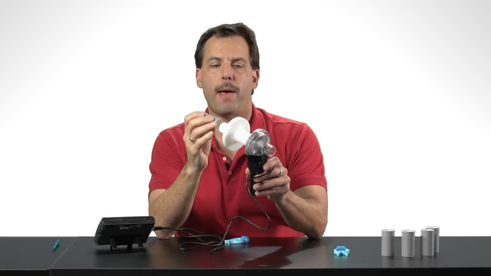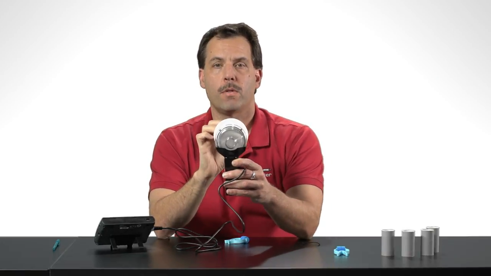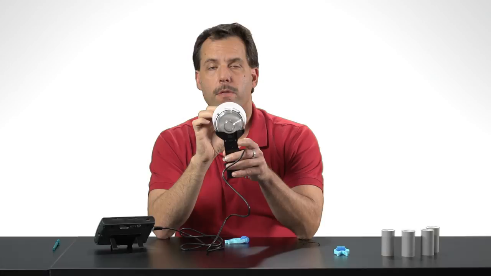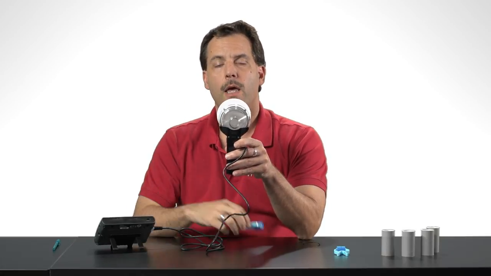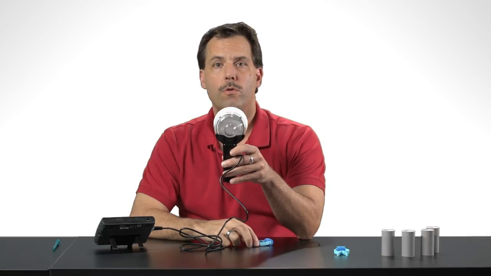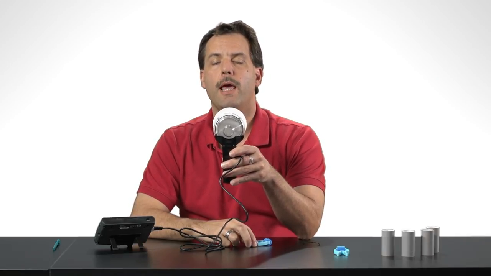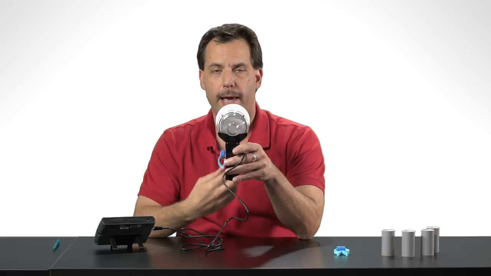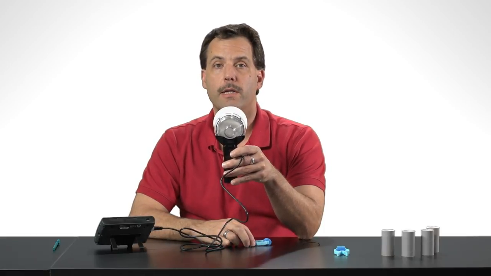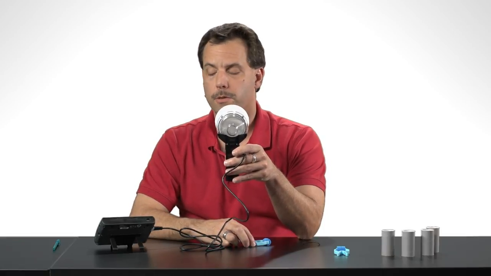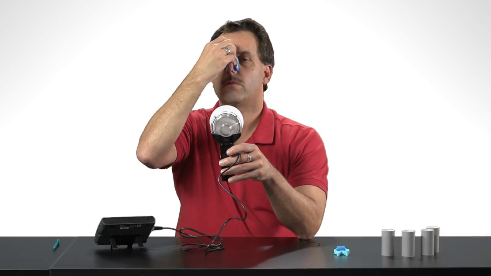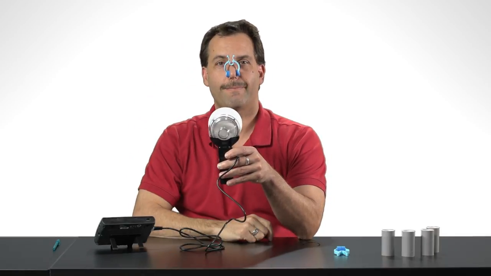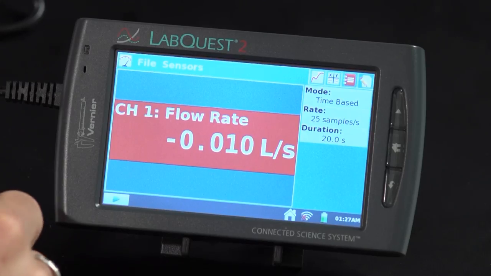So what I'm going to do is put this back on the spirometer. I'm going to place this in my mouth, the mouthpiece in my mouth, put the nose piece on, and then I'm going to take two normal breaths and then I'm going to breathe in very deeply and exhale very deep and exhale forcefully and then collect another breath. So let's just do that. So I'm going to put this on my nose like that. Now I'm going to begin data collection.